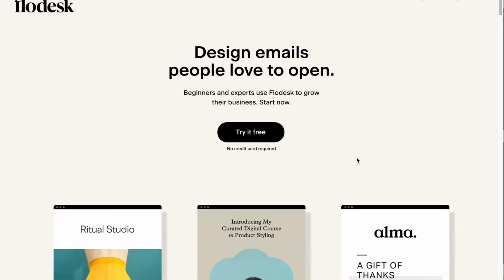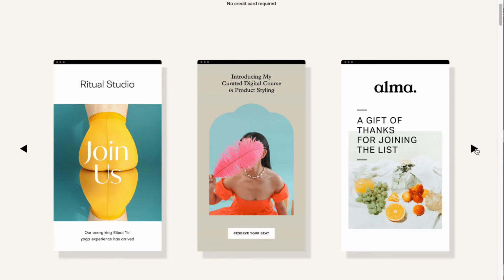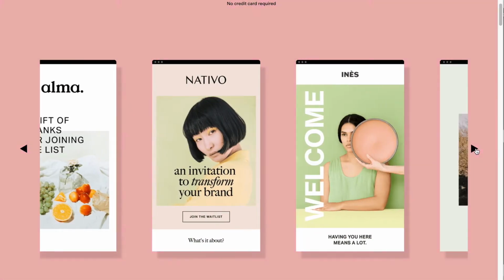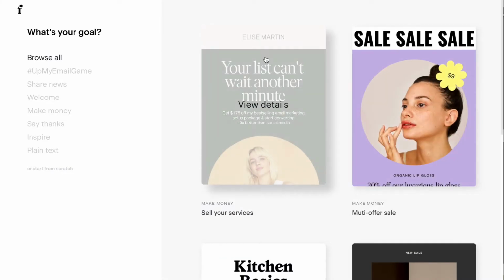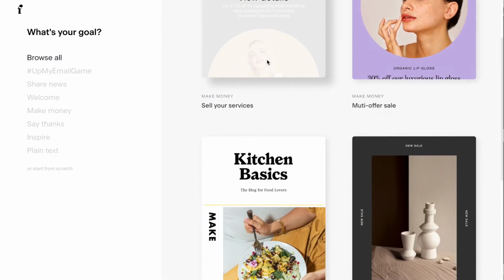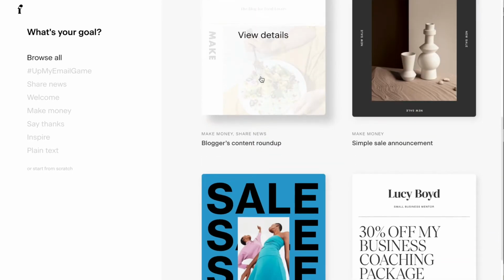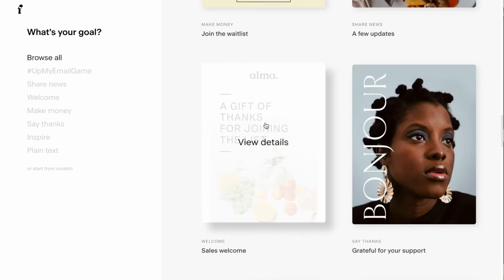So if you do use email and you're looking for something a little bit more robust than just Gmail, which is great to start by the way, I like to use Flowdesk. If you've ever received any kind of email from me, it's probably been from Flowdesk, and they are a little bit pricier, but they have beautiful templates. They're easy to use. It's really good to show off your work. They have a lot of verbiage built in if you struggle with what to write. And so I really like Flowdesk.